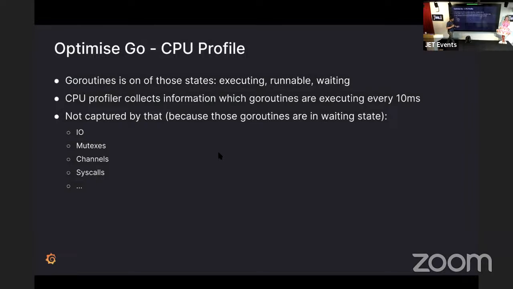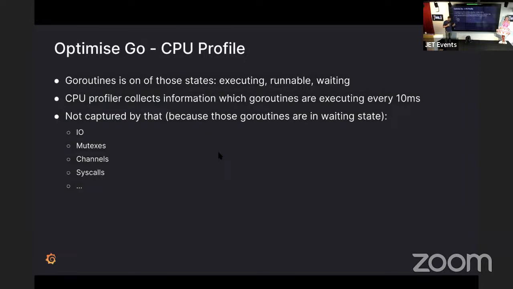If you have some form of IO problem, it might look like the application has a lot of CPU usage, you look into the profile, and there's nothing there. That is always something you need to keep in mind, and it's different for a lot of languages. As you can see, that's heavily relying on Go having the scheduler and scheduling its own goroutines. But that's basically the state with the CPU profile.